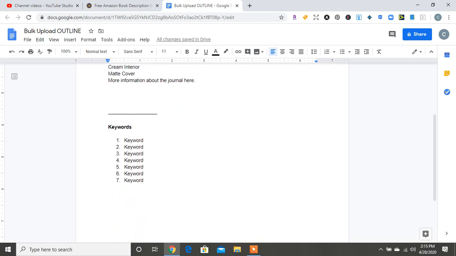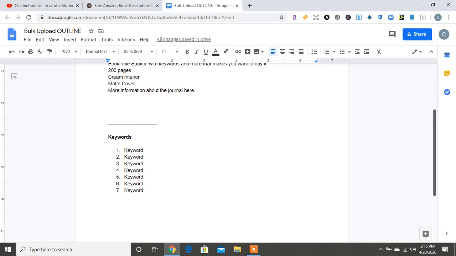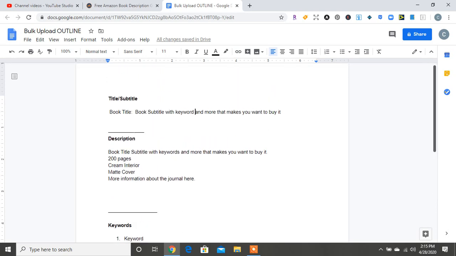When it gets to keywords, there are 7 keyword boxes on KDP. You can do 5 sets of keywords, right? So I'll do 7 here, 7 more, and another 7 more. All 5 sets of keywords will be different. It could be that 5 of the keywords are the same, and then the last 2 are different because, based on the title or the subtitle or the gender for this book, I need to change up my keywords. Other than that, keep the majority of your keywords the same, especially if you're using the same niche and you've done your research.